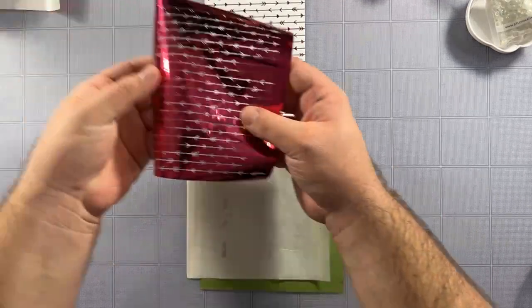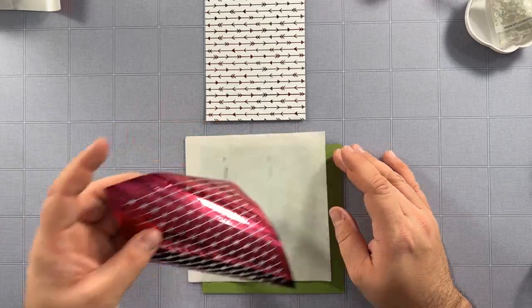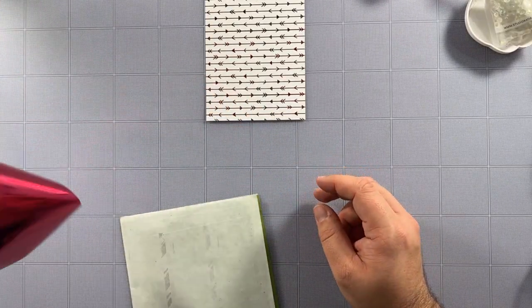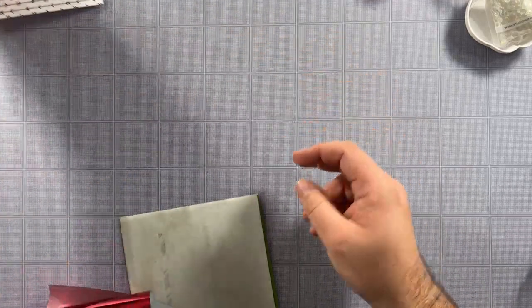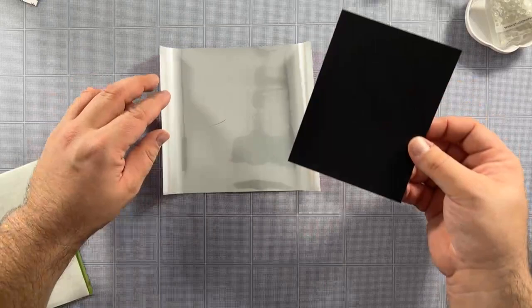I am going to also set aside this background that I'll be able to use for a future card as well. Or a shaker window, you never know. It could come up in any certain way. All right, so what I wanna do next is we're gonna set this off to the side, but I also want to do some more foiling. And I do have this extra piece of the foil of the wild cherry, and I have a full toner card front. So I'm gonna go ahead and use that.